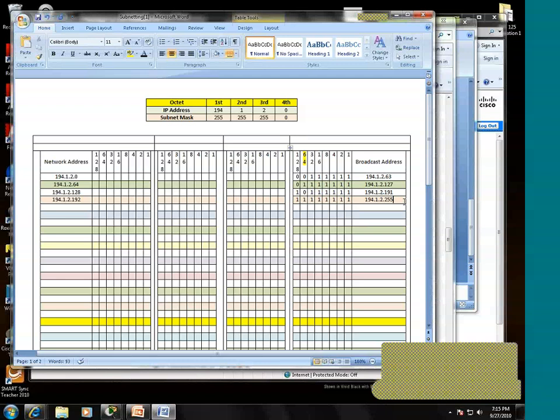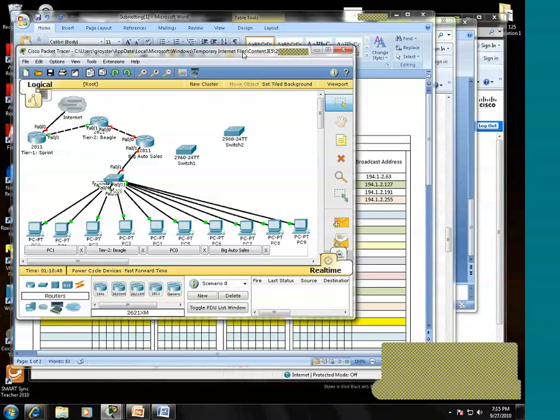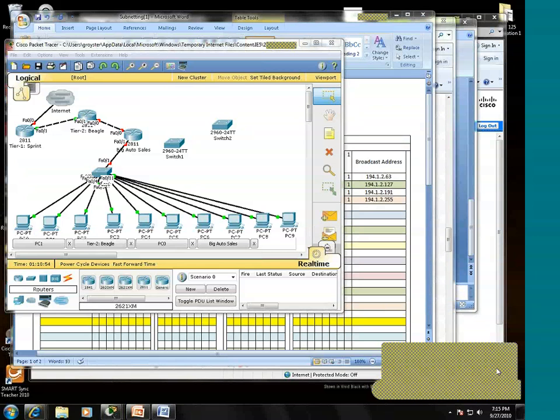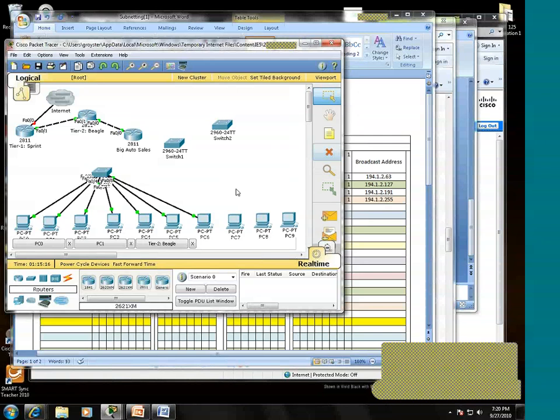All right, now let's go back to Packet Tracer and apply what we've created here. This is where it gets a little tricky. Okay, we have a question. We need to create four networks, right? So we can't do it with this link. That's one network. Let's go ahead and lose this particular link. Let's disconnect some of these PCs from the switch because we need to associate some of them with other networks, and we'll leave three PCs on this particular network. Let's pull out the cables.